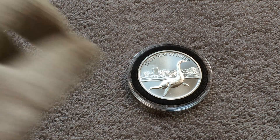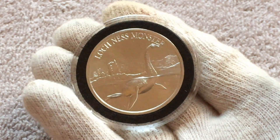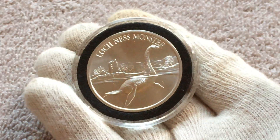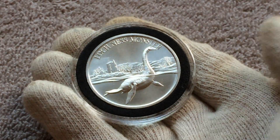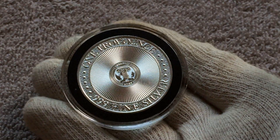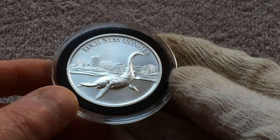This series started a while back and the very first one was the Loch Ness Monster round — I've got the one-ounce and the two-ounce here. It's a bit of a swizz if you know cryptozoology — these are real folklore creatures. The ones from Scotland, Nessie, is real — infamous since 1933, but we've known about it here for 1,500 years. It's a beautiful round and it's a standard 39mm, so I can pop it in a standard airtight.